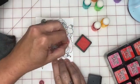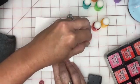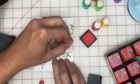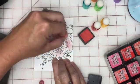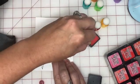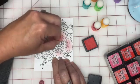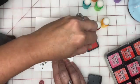So in other words, I'm not super concerned about it being perfect. I'm not trying to color like I would with a marker. I'm trying to color the same way that you do when you use a sponge dauber. A lot of Heartfelt Creations stuff is like that. Every class I've ever taken from Heartfelt, they teach you to use sponge daubers. And it is great because it's a super fast way to get a lot of color on a card.